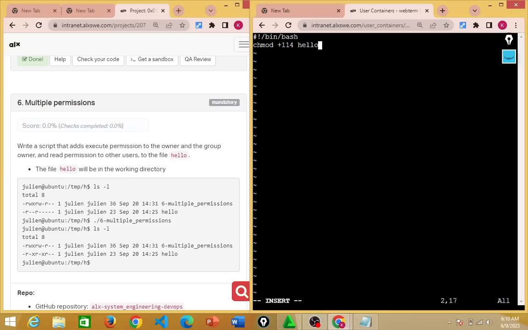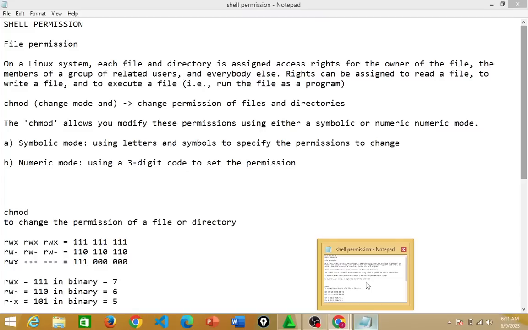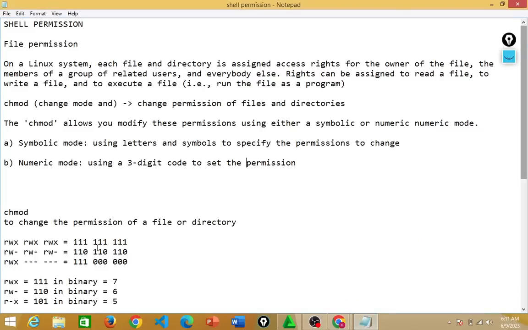Alright, there may be another way to do this, right? But you can also use this command to do this. How does it work? Remember what we showed earlier, here. Remember what we showed here?